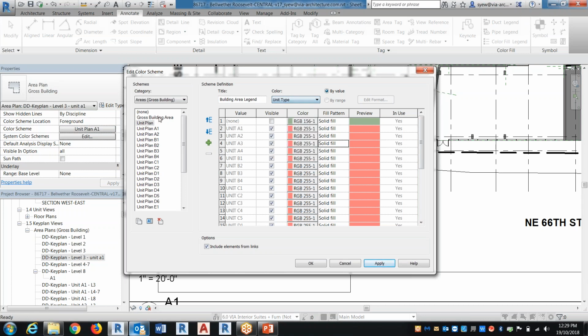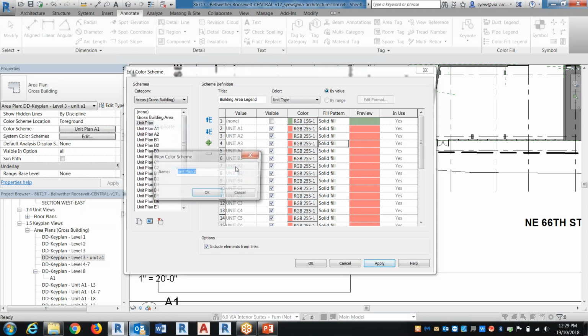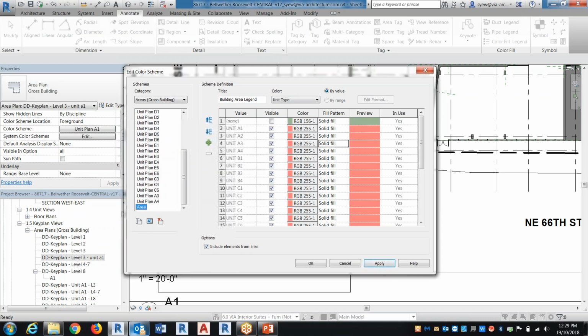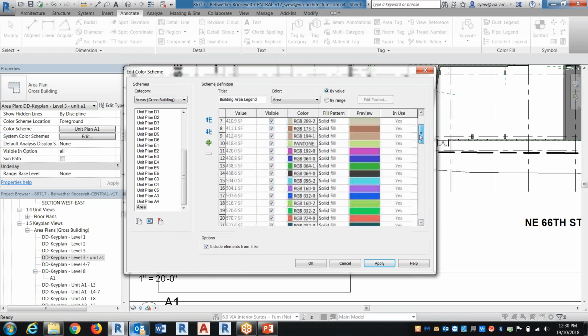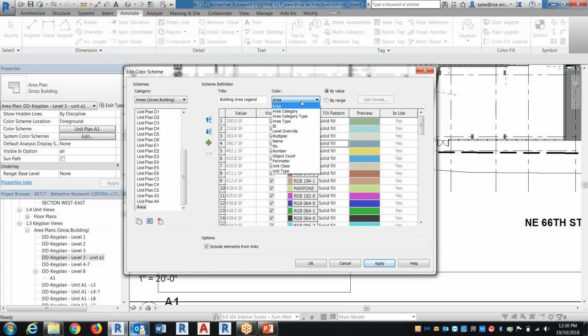If you want to create one, let me duplicate one and call this area. You can change this to area type, and it'll tell you what kind of area it is. But for this, I just say, nah, this is counterintuitive, so just pick the one.